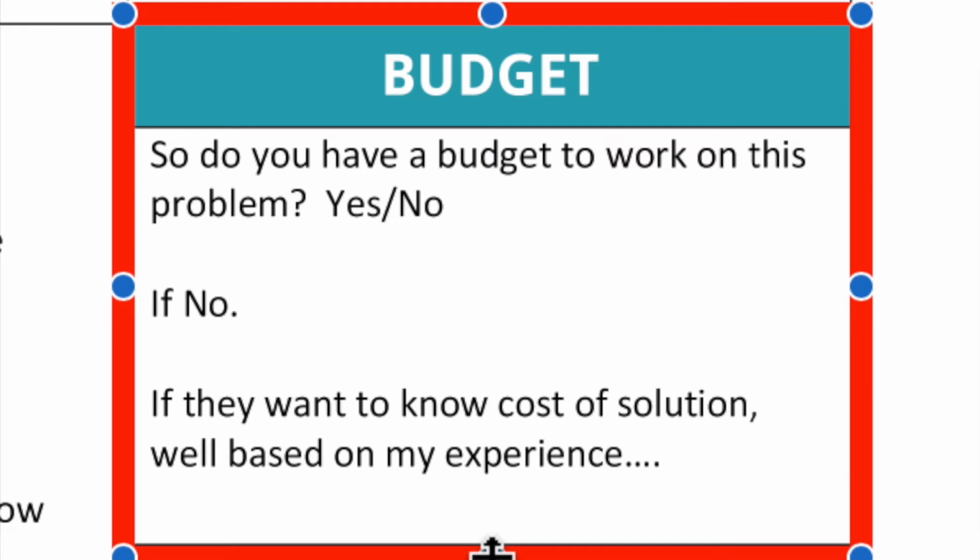And there's this lovely prompt here. If they want to know the cost of the solution, well, based on my experience, and this is something I do heaps, I go, based on my experience, when you've had this level of wear and tear going on in your body, and you've been working really hard, and now you're in your 50s, 60s and 70s, there's quite a lot of catch up your body needs to do, eh? And then I go, oh yeah, you're right, Linda, there's a bit of catch up needed. So I say, really, you need to take enough to mobilize the resources to help your body maintain its daily renewal and repair. And you're going to need a bit extra to help with the catch up.